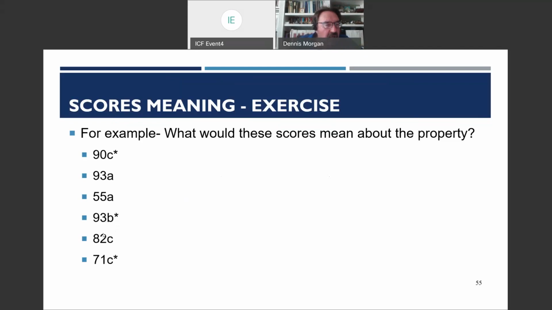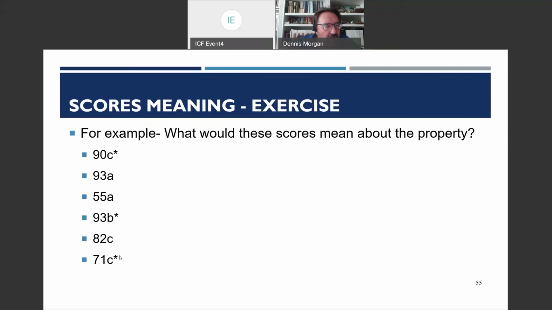82C, no star. 82, not a bad score, but could be doing better. 82 means I got a 2-year rotation. The C means I have at least one life-threatening, and no star means I didn't have any smoke alarms. So in that case, also I had an LT report. In that case, I would have taken corrective action on that particular item within 24 hours, and I would have uploaded that information back to the World of HUD.